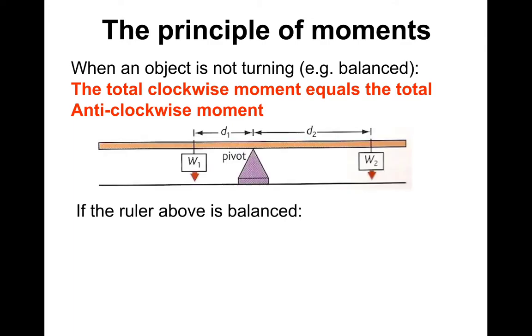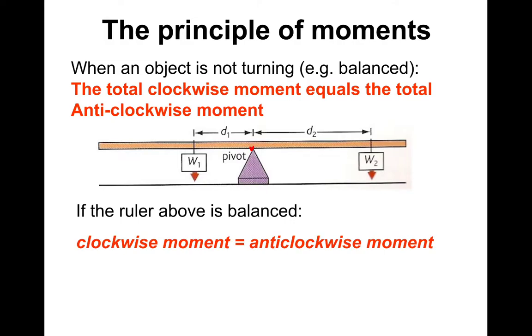So here's an example. We've got weight 2 and weight 1. Weight 2, if we go from the pivot, would make the body rotate clockwise, and weight 1 would make the body go anti-clockwise. So it makes sense that for it to be balanced, these two moments must be equal to each other. So clockwise moment must equal anti-clockwise moment. And remember from previous lessons that moment is force times distance. In this case, the weight is a force. Weight's measured in newtons, remember. So W2 times distance 2 will be equal to weight 1 times distance 1.